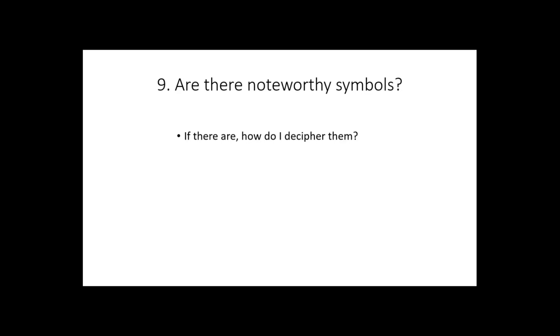If there are, how do I decipher them? That's something we're going to spend the next class on. How do you decipher a symbol or a metaphor or a simile or other figures of speech? What are some obvious meanings? What is the referent? Referent means, what is the symbol referring to? For example, if you see a red sign with stop on it, you know that means stop. And the referent is to the mode of action. But if you see a flag of a foreign country, you may not know what that country is unless you know why it is configured the way it is. And then you say, oh, I understand now how that represents that country.